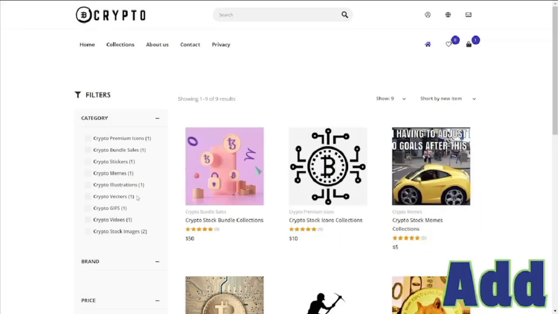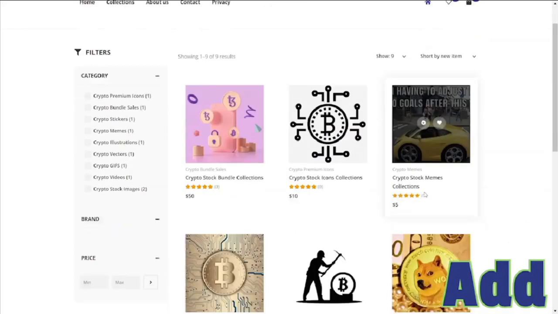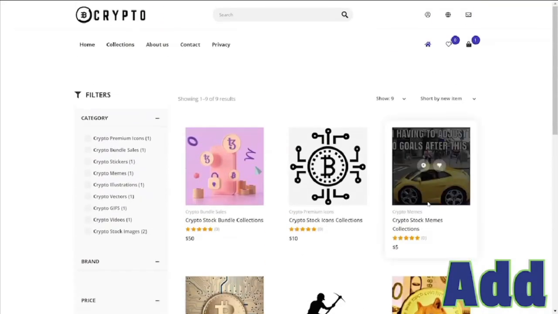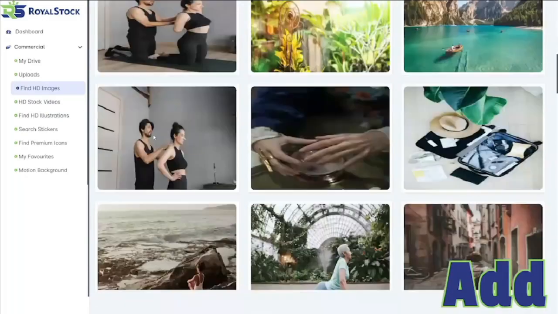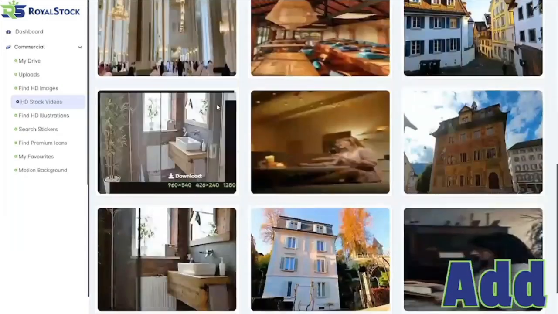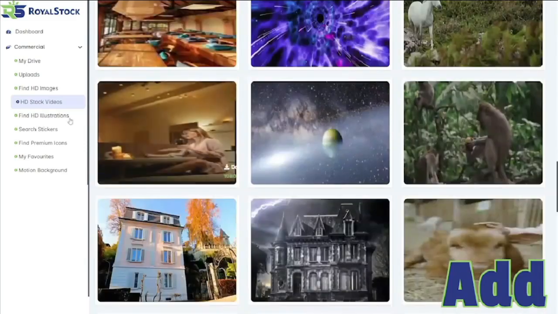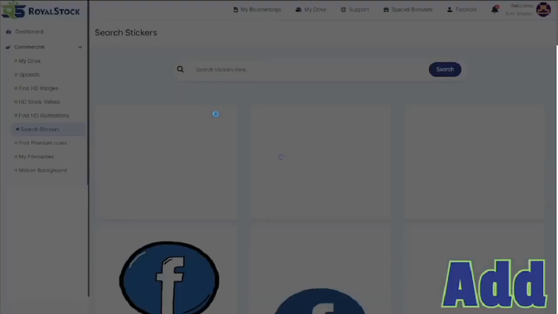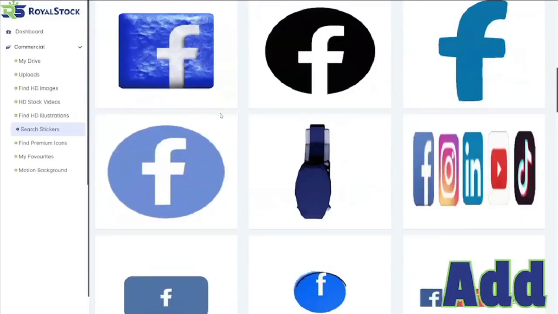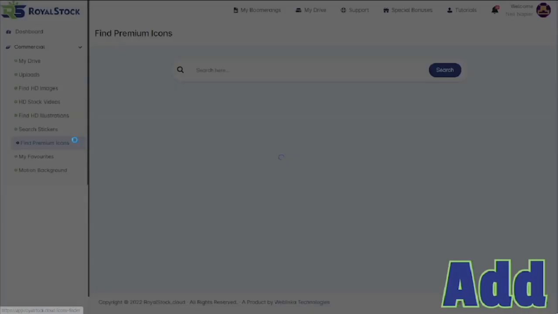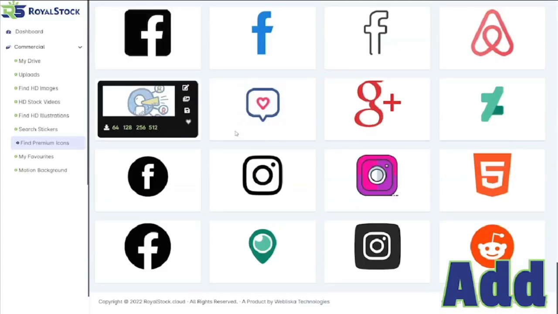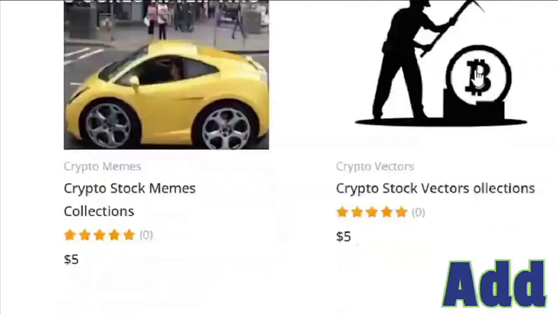Now we take the assets we've selected and we create unique collections with our images, video, stickers and a lot more in just a few clicks. We have over 10 million stock media assets for every possible niche you could think of. You'll be getting access to high definition images, ultra high definition 4K videos, high definition illustrations, GIFs, motion backgrounds, premium icons, a favorite system, and of course storage for your own content to truly make your collections custom to you and your niche. Give them names that make sense to your niche.